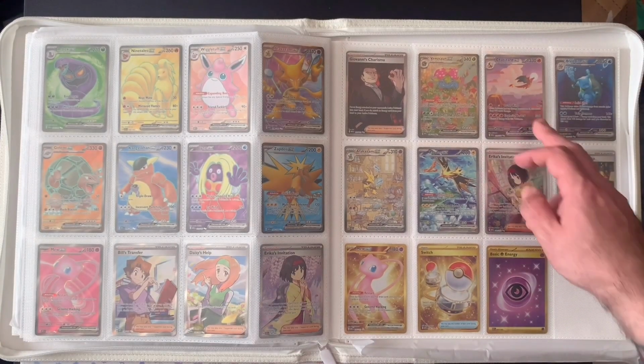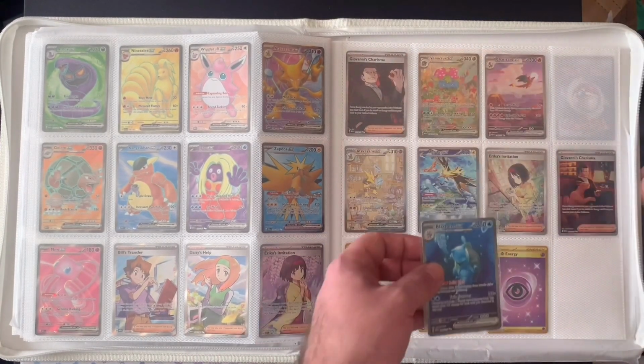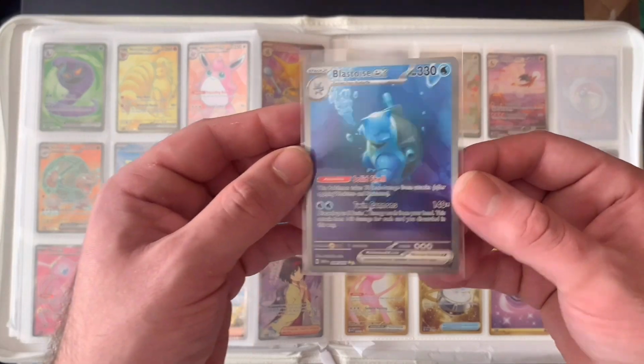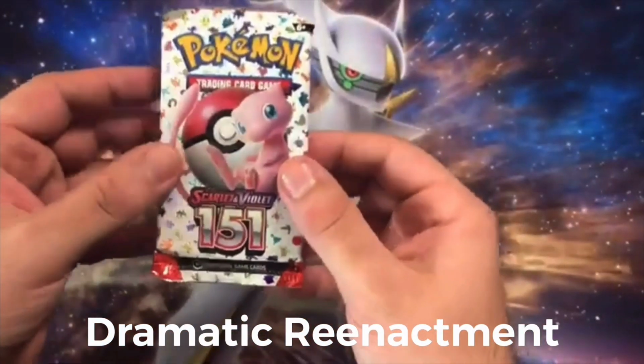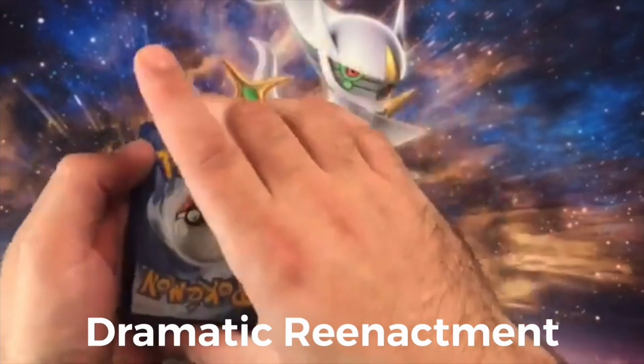So gutted with the Charizard. Pulled it, just wasn't on camera. One time I opened something off camera and it is a card like that. I'm just going to open up this pack of 151 off camera. I'll still do the camera trick.